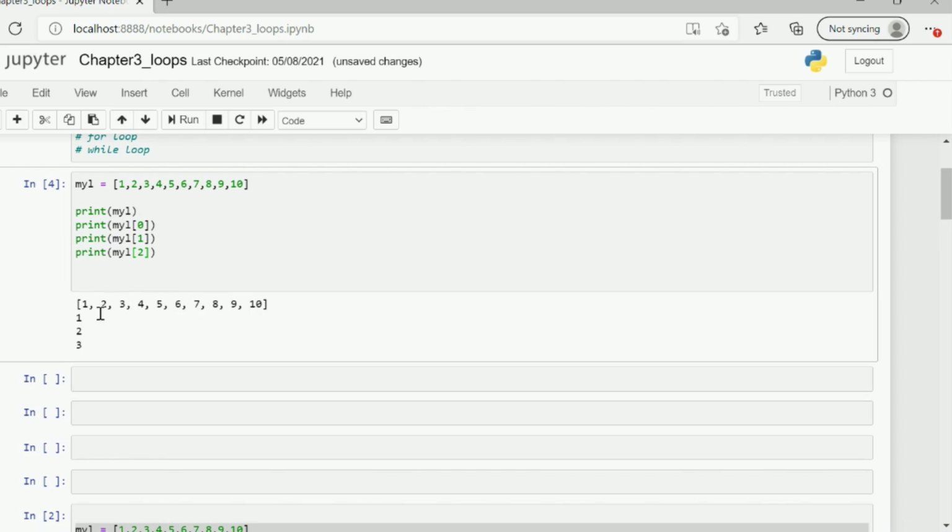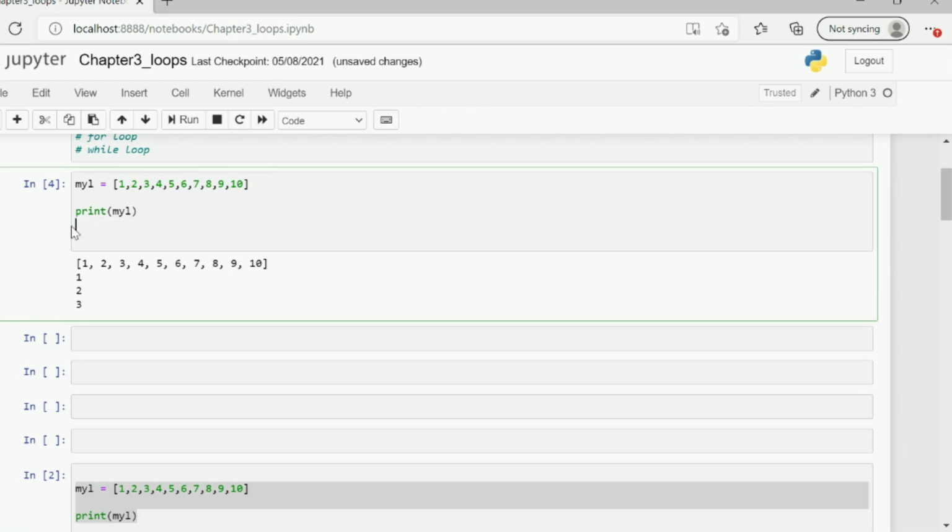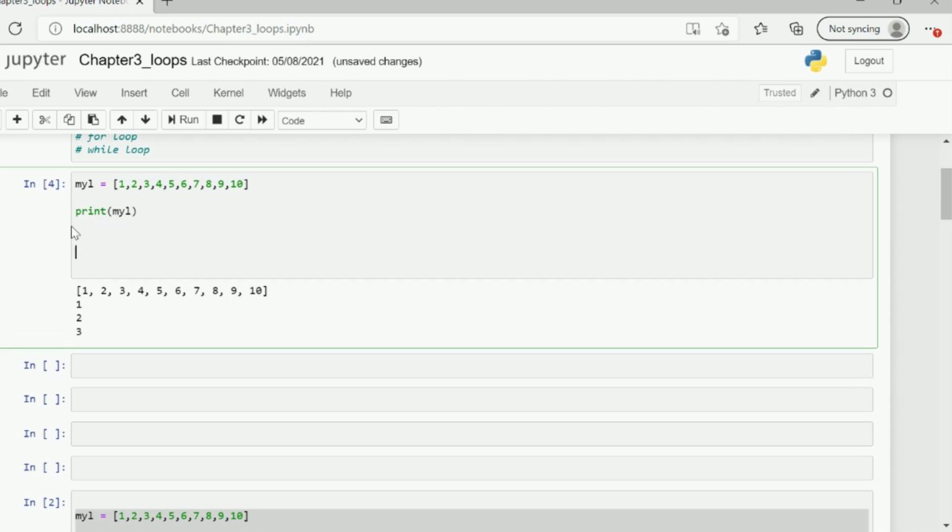If you run this, you will get all the elements printed. Now, let's say I want to do certain processing, add something, check whether the number is even or not, or do some operation based on certain conditions on all the elements. In that case, doing it one by one becomes tedious. To mitigate this, we will use loops.